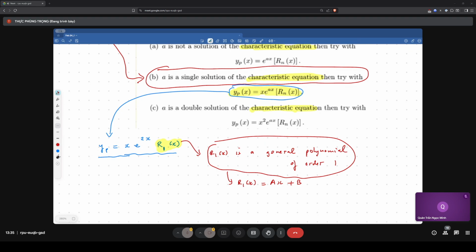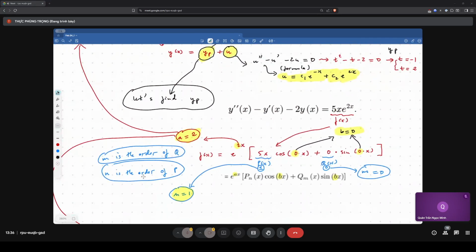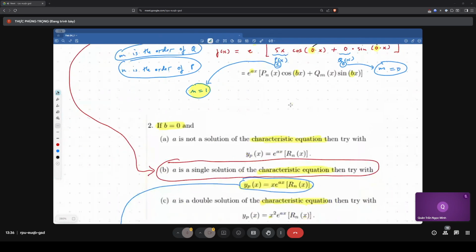And the form we get so far is the following one. Y_p is s e to the 2s times (as plus b). And this is the end of the formula. So the formula stops here and it gives you the form. But in order to find a particular solution, you need to find a and b right here. How to do that? Of course, now you need to do the old thing as we did before. You need to differentiate Y_p twice and put them into this equation and find a and b, right?